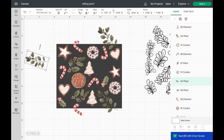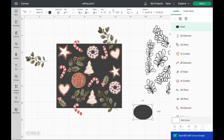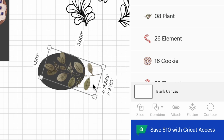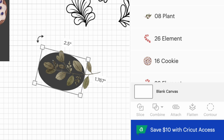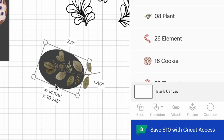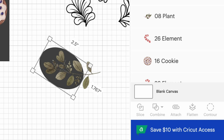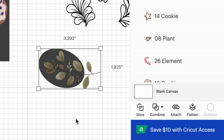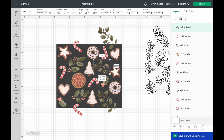So I got to this space that I wanted to put another one of these little florals in, but it was too big and I did not want to make it really small. So I brought the floral down and created an oval shape. I right-clicked on that little leaf image, brought that to the front, and resized the shape until it was covering the portion that I needed to use. I highlighted both of them and selected slice. I deleted the extras that I didn't need, and that removed some of that image and cropped it out so that it fit perfectly in that space.